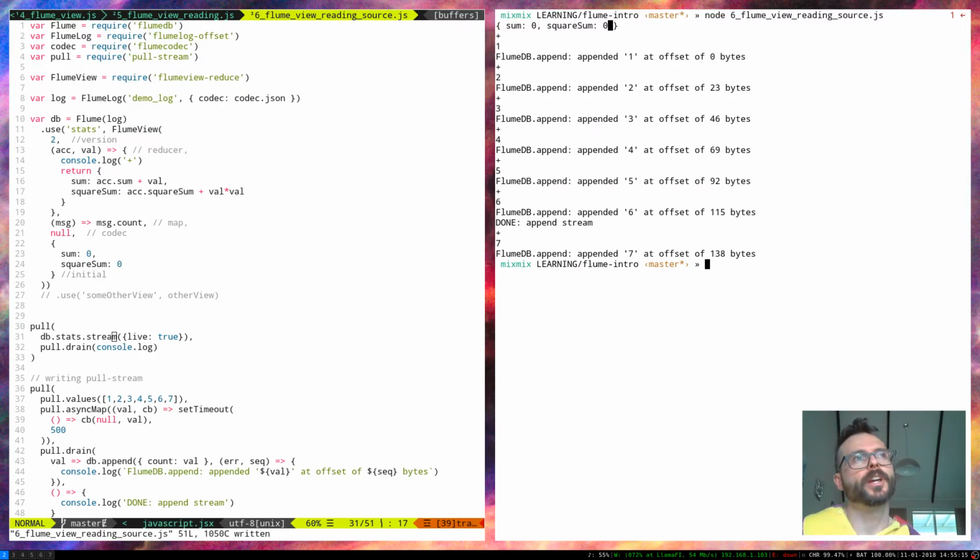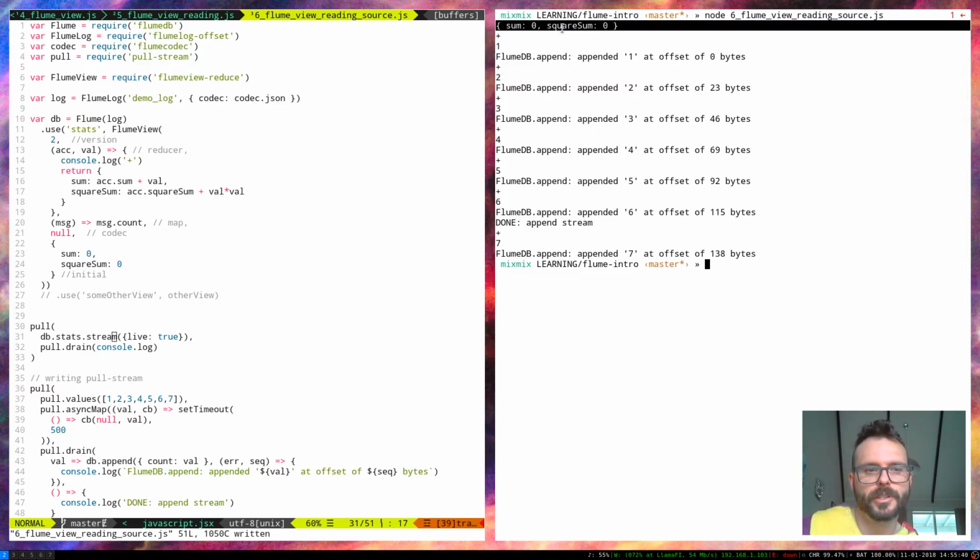Imagine your view has got to being 1 to 5 megabytes. It's not huge, but you don't really want to be sending a 1 or 5 megabyte update, especially if you're sending that to somewhere remote. It's much more efficient to send a snapshot of the current state, in our case the initial state, and then send them the mapped values. So these are the 1, 2, 3, 4, 5.